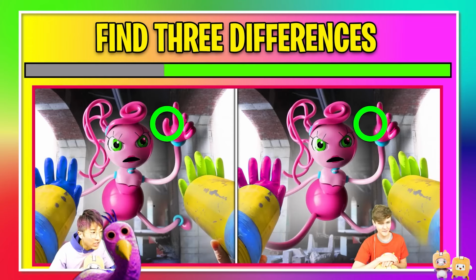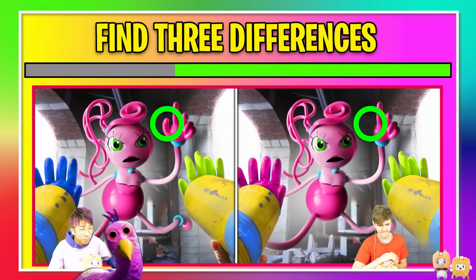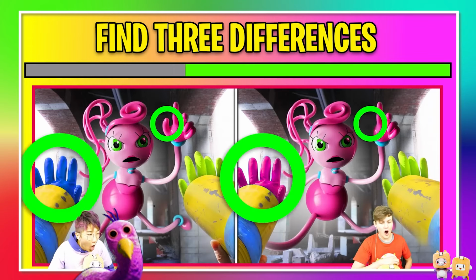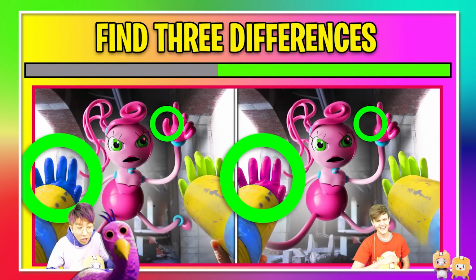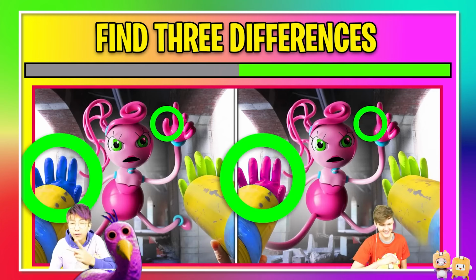Oh, I see the second one. That's so tricky. The grab pack hand is pink on the right side. Oh, wow. Yeah, I missed that. Guys, that's like a mind trick optical illusion, because it's the same color as her hair. I didn't see it for some reason. Right. Okay, guys, the last one.